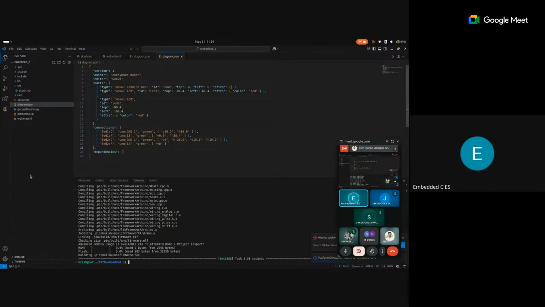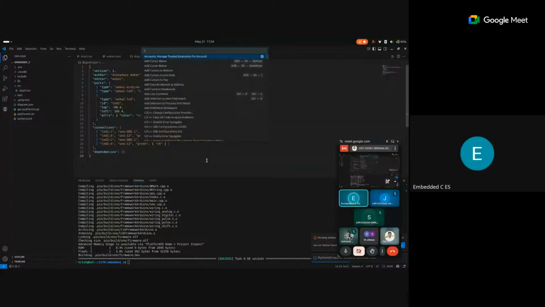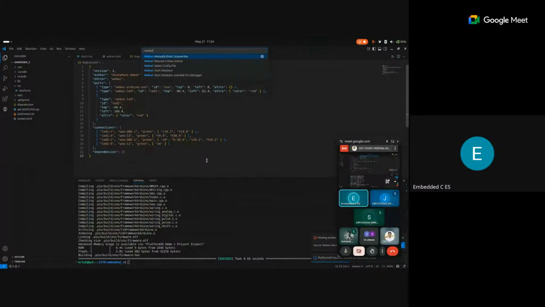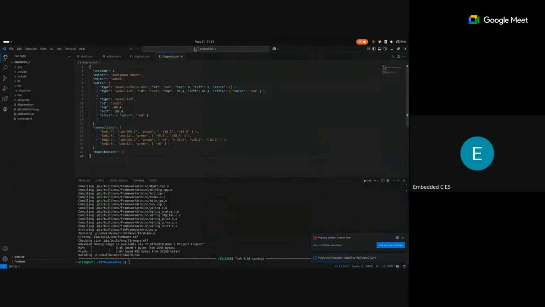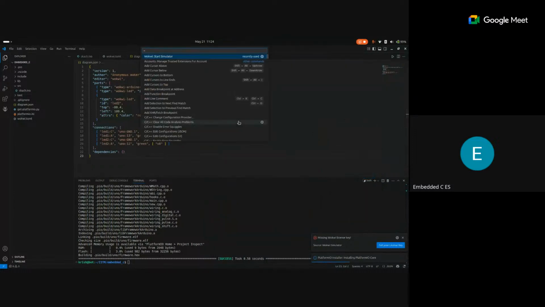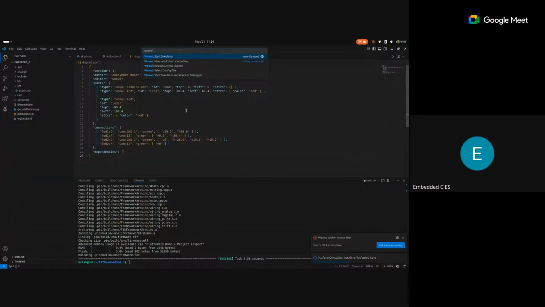So now you can press Control Shift P. There type Wokwi. Start simulation. Select the start simulation. Click there.